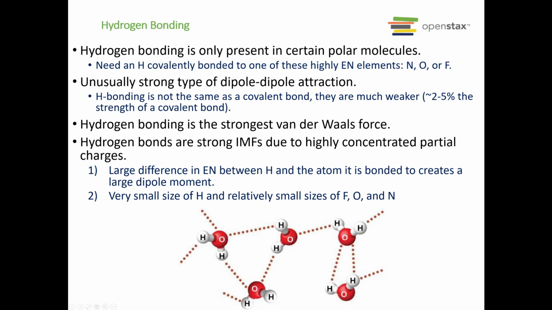That's because of electronegativity. It's an unusually strong dipole, and remember, the most important thing is those 3 elements: nitrogen, oxygen, or fluorine. So here's the example on the bottom showing the hydrogen bonds with water. They are simply the same as dipole-dipole, right? Because you have a positive pole with hydrogen and a negative pole with oxygen, so they will arrange themselves negative to positive as such.